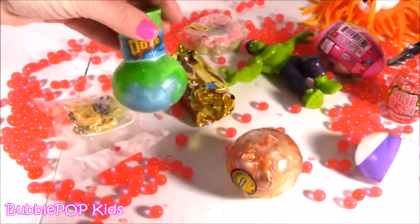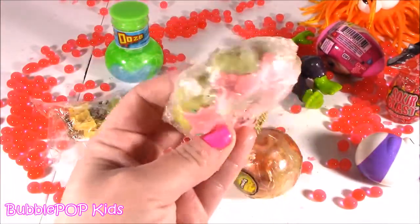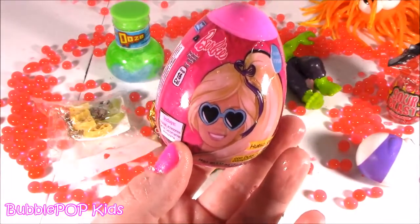We got some ooze and squishy. It looks like a donut. Barbie egg bubble, the Barbie egg, it's so cute.